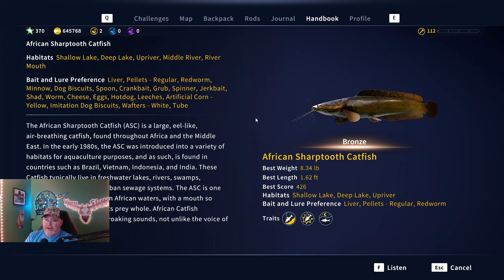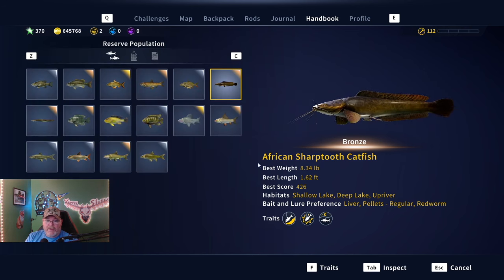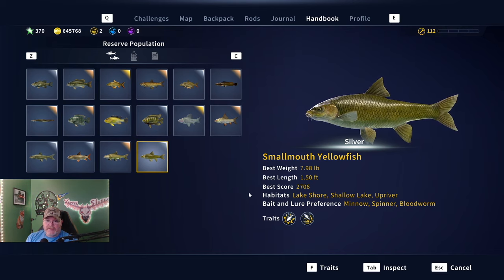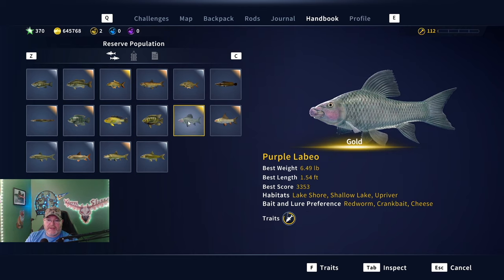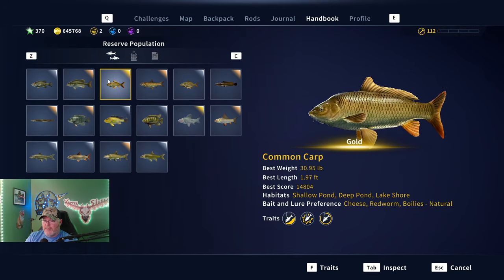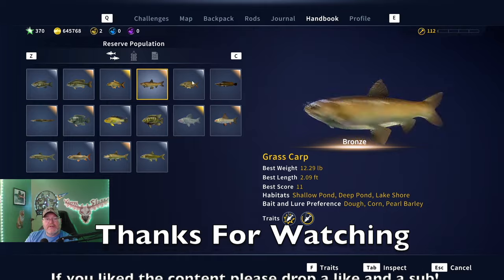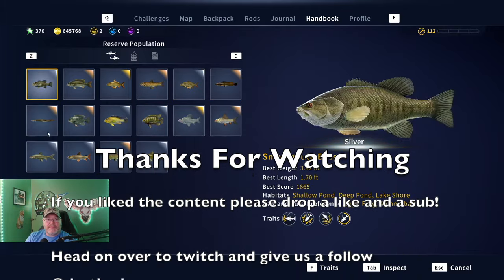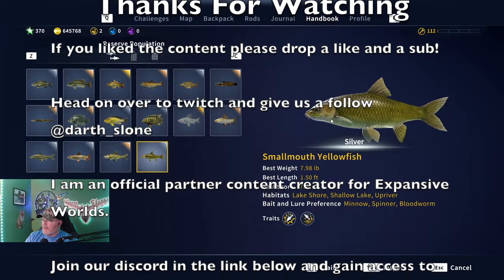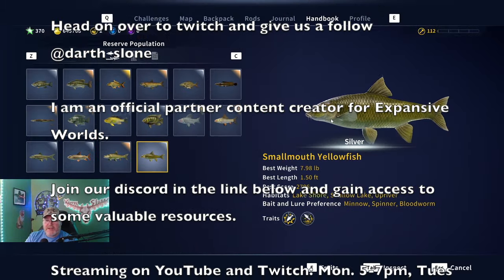So there it is. We have now caught all fish on the map. Now we just got to better ourselves and get some personal bests. But that is what we shall do. As of right now, I just have two golds, and that is the purple labeo and the common carp. So all fish caught. Now onward, catching those diamonds. First, we gotta find those diamond spots.